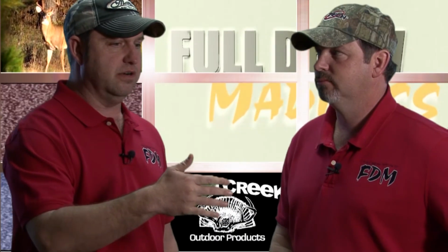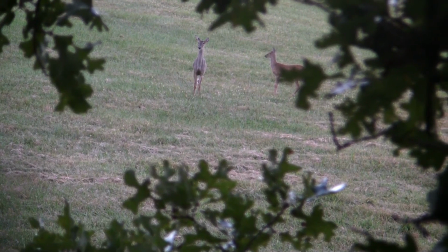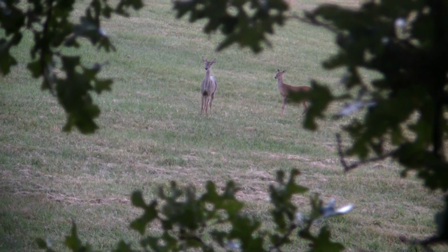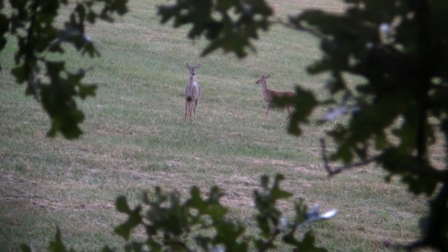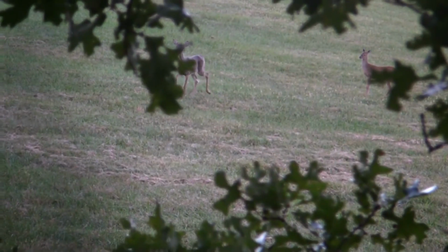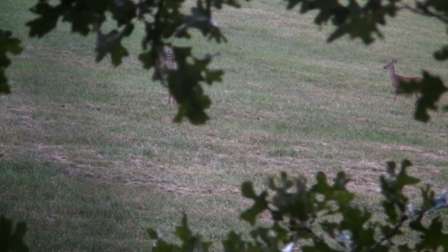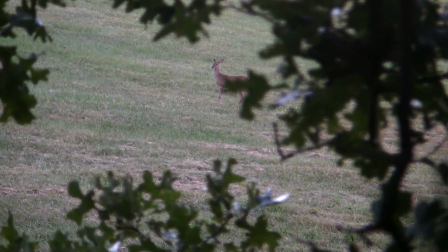Well, I see these deer here are out in this field, and to me they look like I'm going to take the shot. What happened? Well, they're actually about 75 yards away. They're a lot further than they look. Oh, zoomed in on them. Yeah. But it looks like a good spot. I mean, me and you've been back there before, and there was a heck of a trail running right through that field. Yeah, I've got a stand right on the other side of the fence there where I actually hunt at, facing this way, not facing the field. I've got a mineral lick out there and a game camera and everything. So yeah, I got a pretty good little path going down through there.